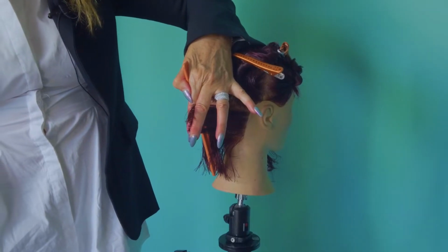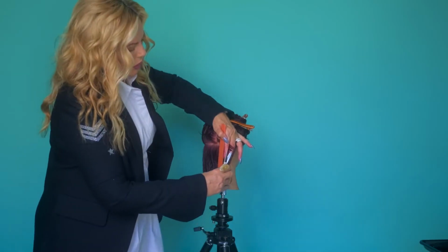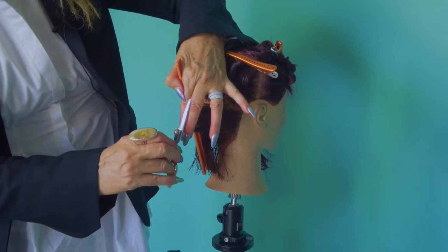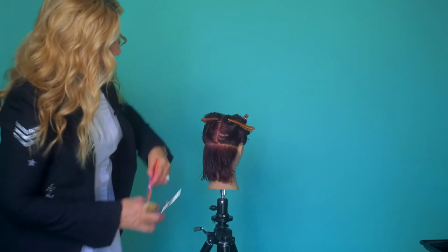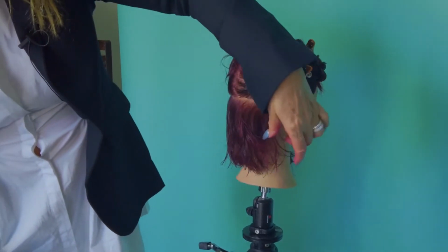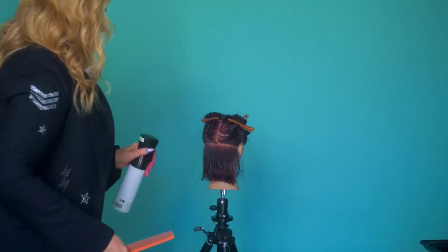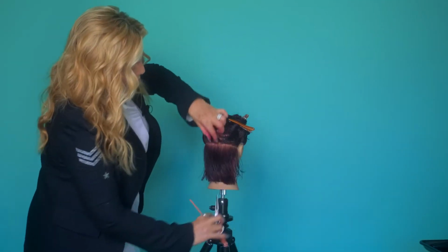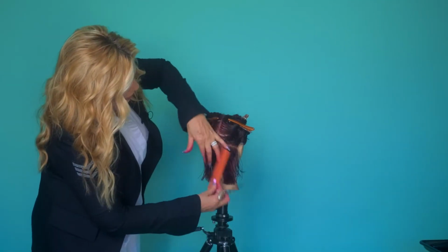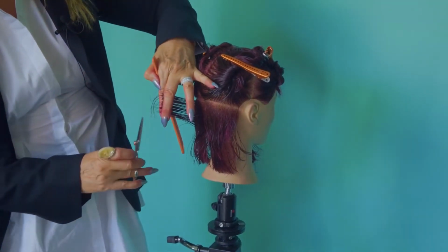And now the corner I'm bringing back to that 4th cutting position. So section number 5, I brought back to 4 and cut it off at a 90 so that we leave weight over in the corner. If you follow it around, you'll cut that out too short.